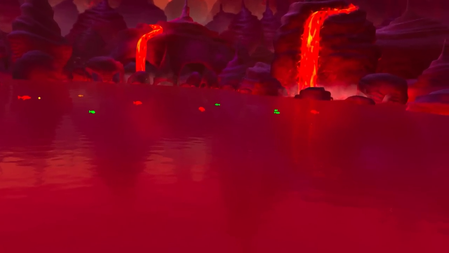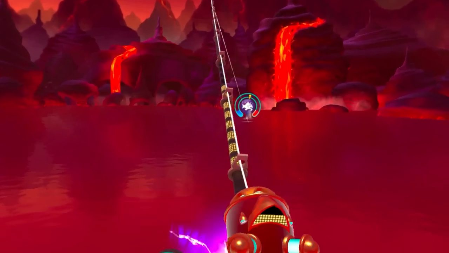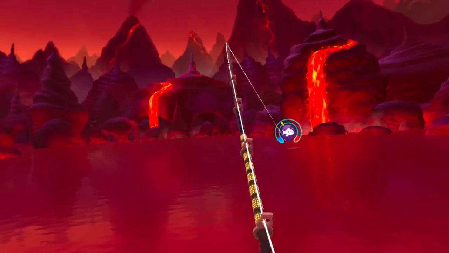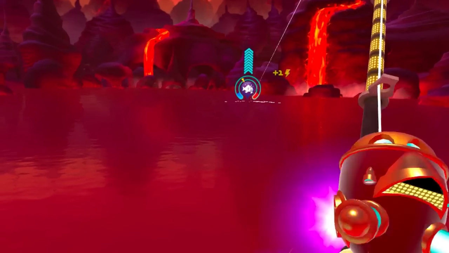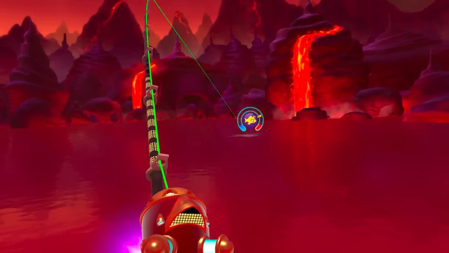All right, there's a medium-sized fish over there. Actually, there's three of them. This could be it. Oh, nice. I mean, I'm not eating the fish. No way. As if you would eat a fish from an alien planet that came out of a lava lake. Nice. Oh, I got that one. And that one. Oh, yeah. Three energy back. Thank you very much.